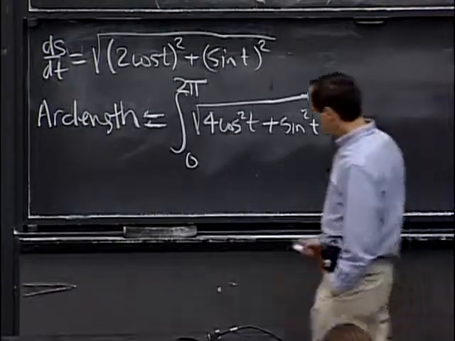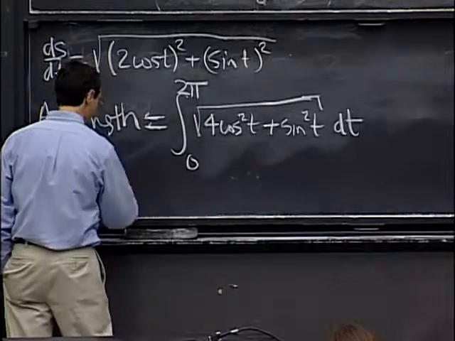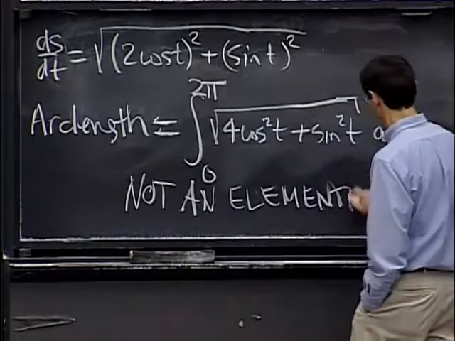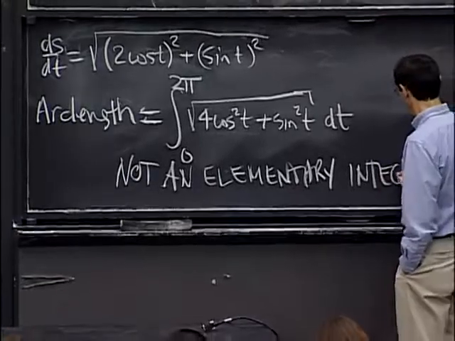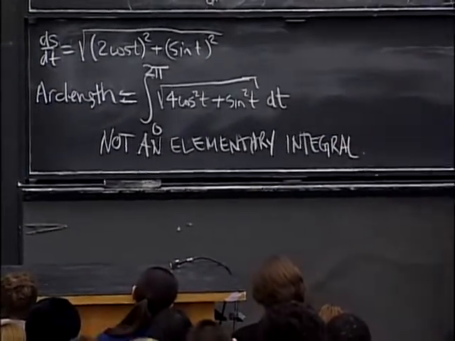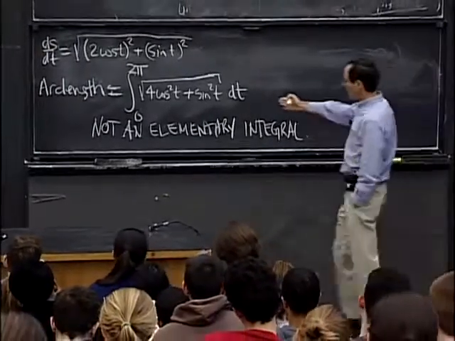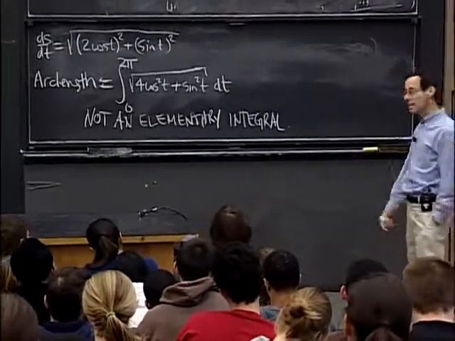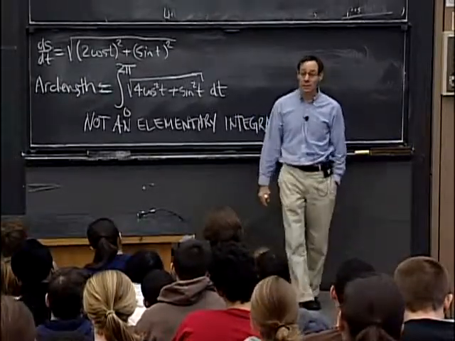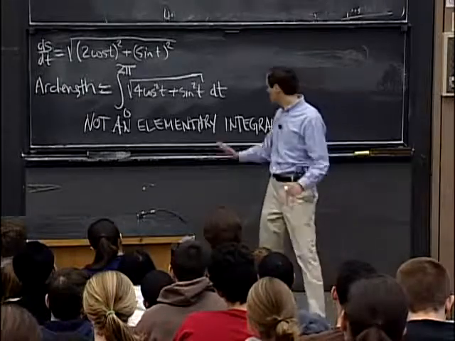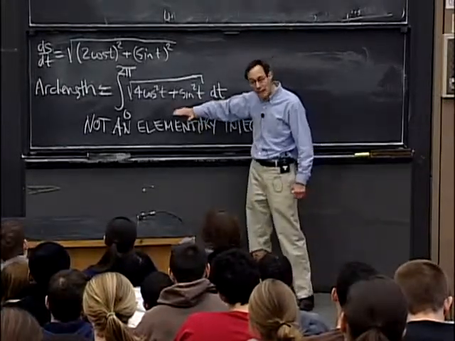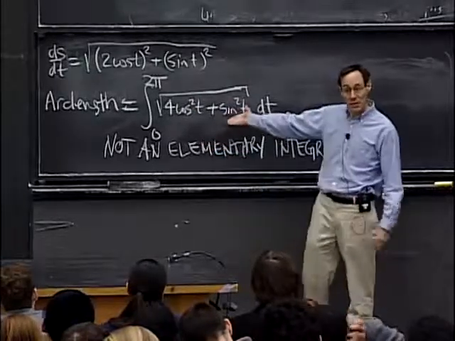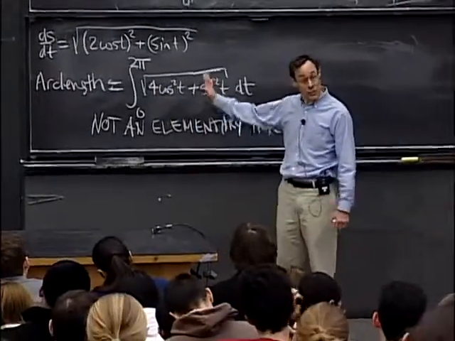All right, now, the bad news, if you like, is that this is not an elementary integral. In other words, no matter how long you try to figure out how to anti-differentiate this expression, no matter how many substitutions you try, you will fail. That's the bad news. The good news is that it's not an elementary integral, which means that this is the answer to a question, not something that you have to work on. So if somebody asks you for this arc length, you stop here. That's the answer. So it's actually better than it looks.